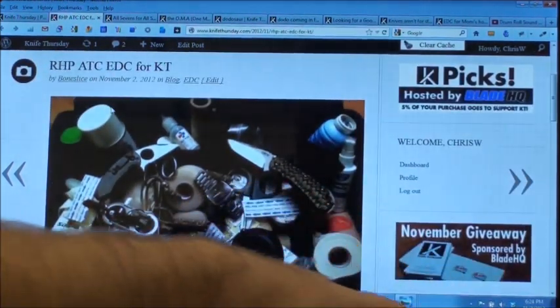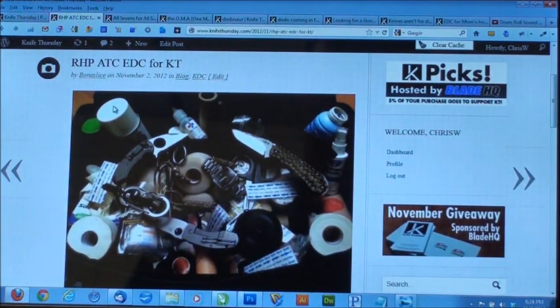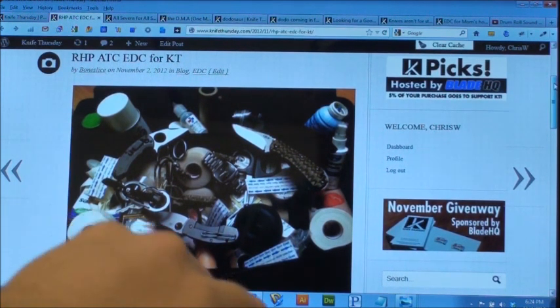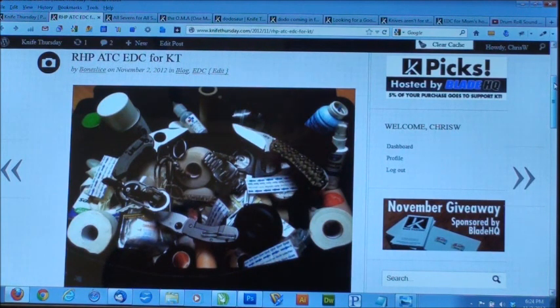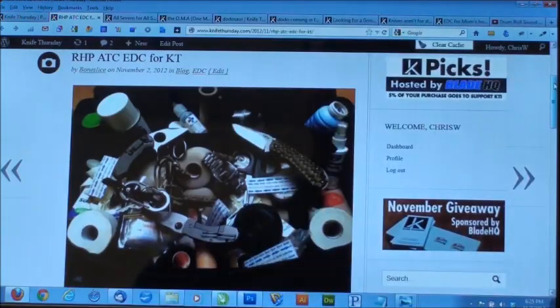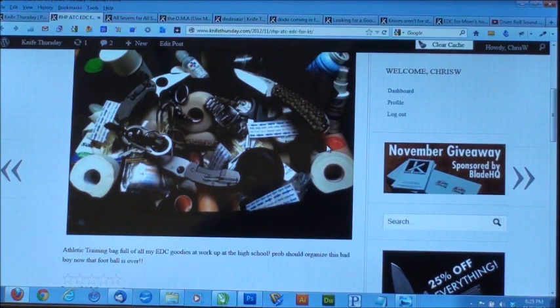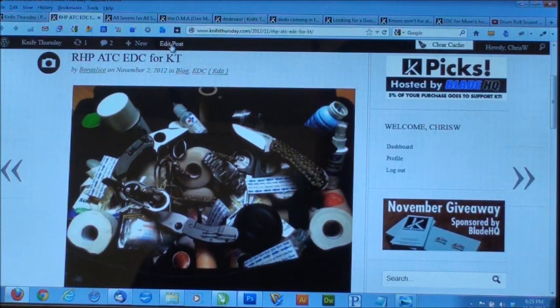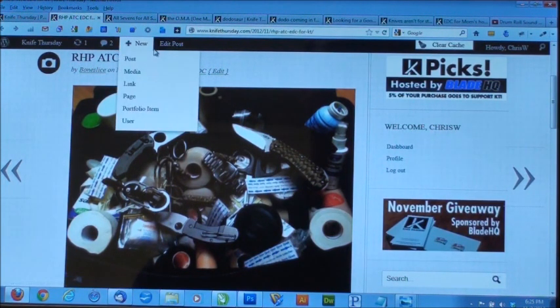There you go. Bone slice. I was looking through the submissions yesterday, and this jumped out at me. He's got some really sick knives in there. Spyderco Techno, which is one of the new Spydercos out. Silent Soldier by Jason Brous, which I've seen a lot of the YouTube guys checking out and owning. And then the 0560 from Zero Tolerance. What I liked about it was all inside what looks like a work bag. It says it's a medical athletic training bag full of EDC goodies. Pretty cool. Good job, man. Thanks for the submission. It's always cool to see what other dudes are carrying and what kind of professions they're in.